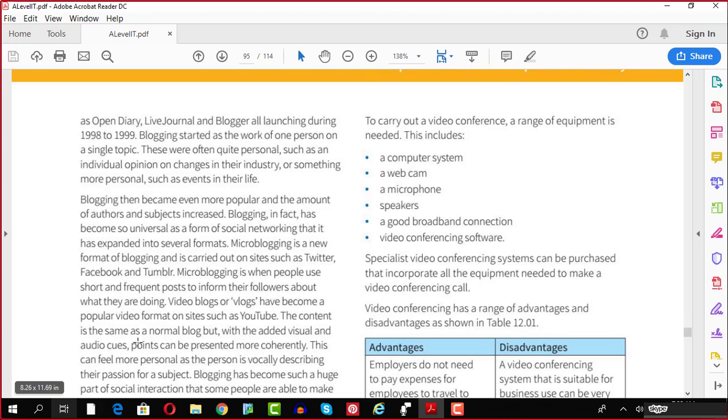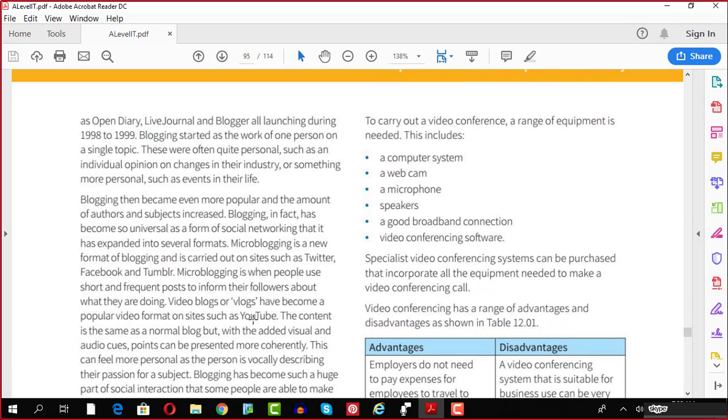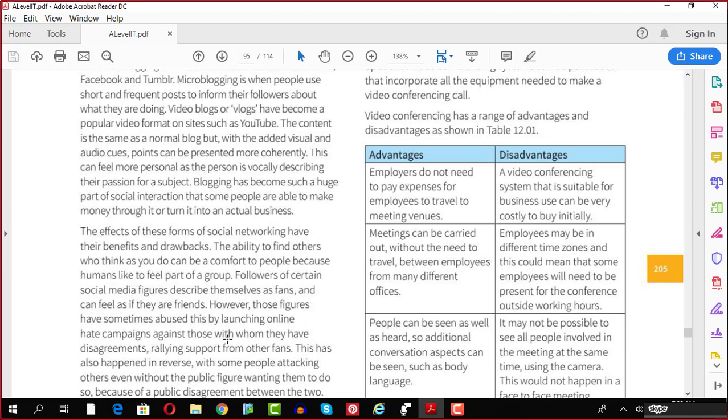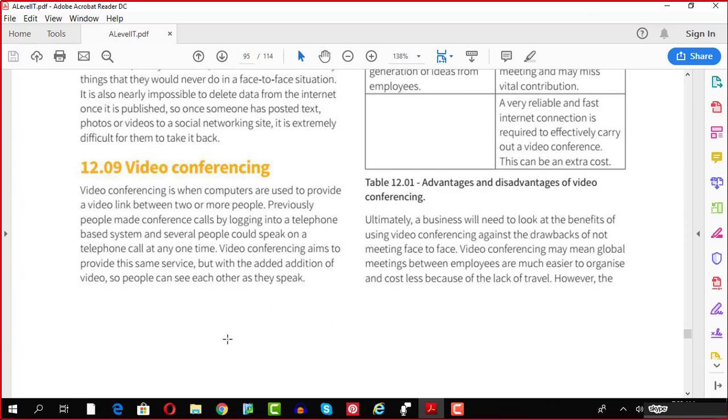Now we have vlogs, video blogs, a lot. If you go to YouTube, you have lots of people. Now, video blog is frankly the future. You want to share your experience. People don't like to read much, frankly speaking. So they like to look at a video, you explaining or showing your experience. So vlog has become a very recent thing that has been developed.